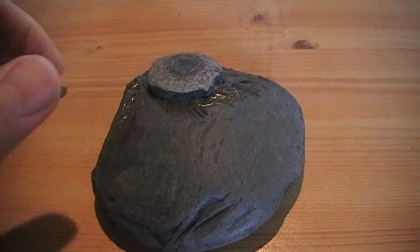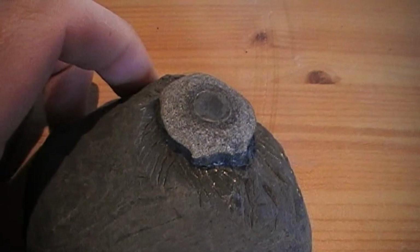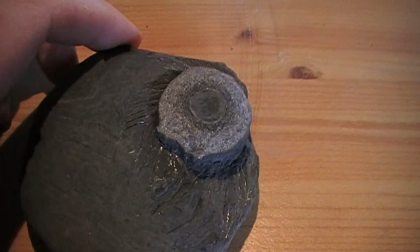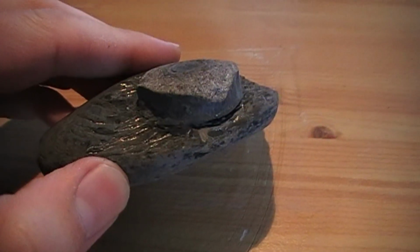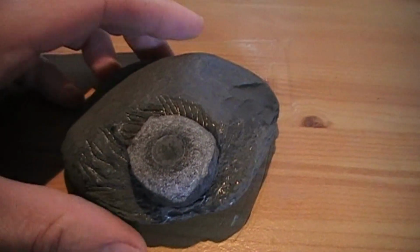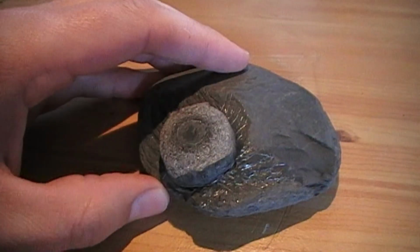Right, so here's my ichthyosaur vertebrae. I was going to take it fully out, but I think it looks better in the matrix somehow. I do actually think it looks better in the matrix, so I'm going to leave it in the matrix just like this.